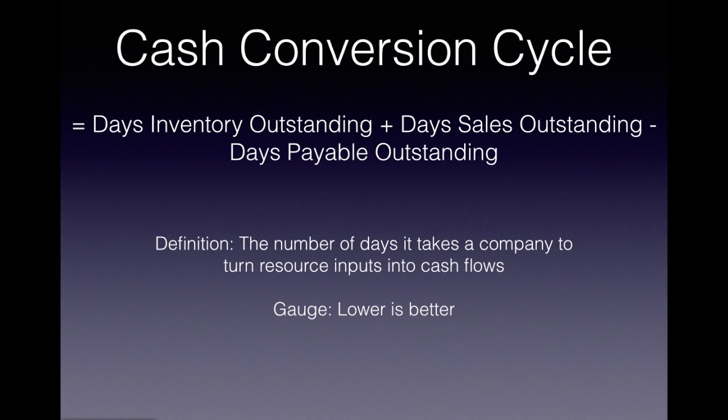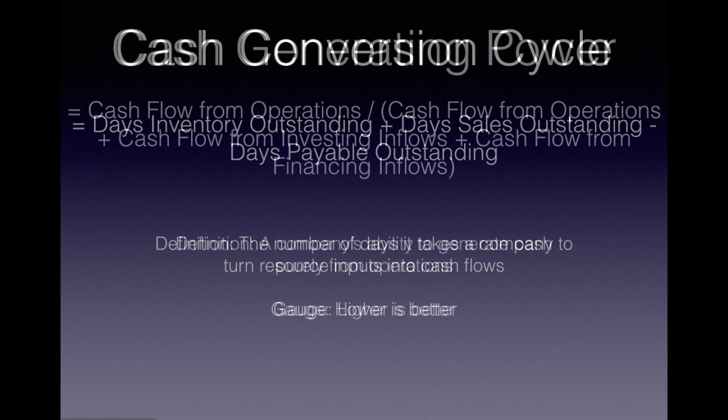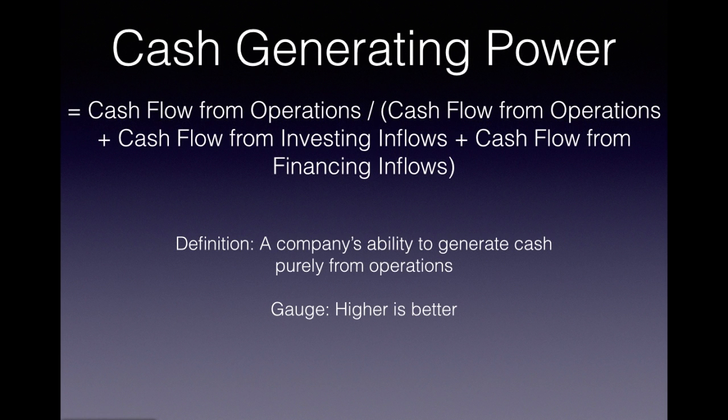On this list, there are a few ratios that can be put into several different sections. The cash conversion cycle is one of those ratios, because it can go into the liquidity as well as efficiency ratios. The cash conversion cycle, or CCC, measures how fast the company can turn resources into money. Naturally, you would want a company to be pretty efficient at doing this, so the resulting number should be low. The cash generating power, I think, is quite self-explanatory, as the name says it all. This is a measure of how much cash a company can generate from operations. Obviously, this should be high.